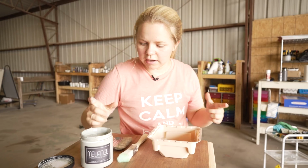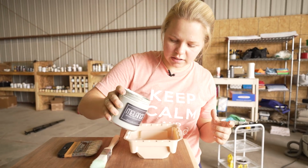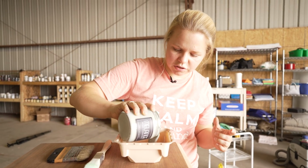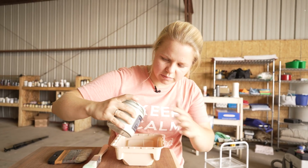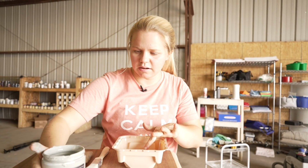I am going to be pouring it into another container as I usually do, just so that my brush can fit in there.